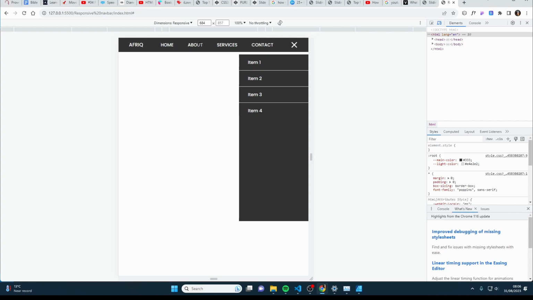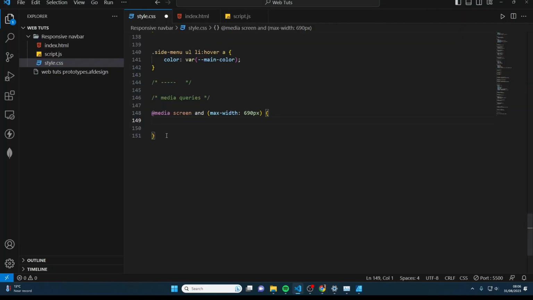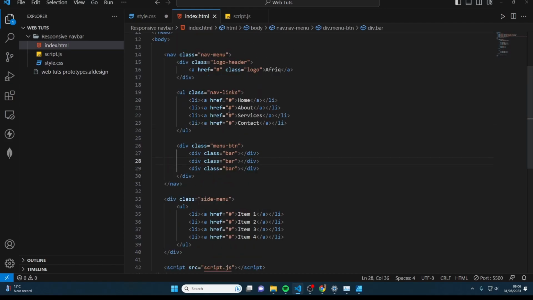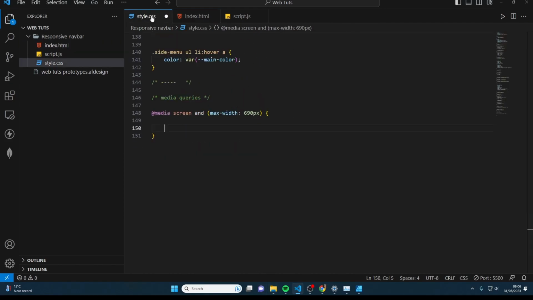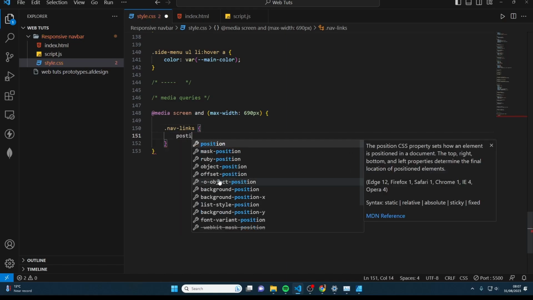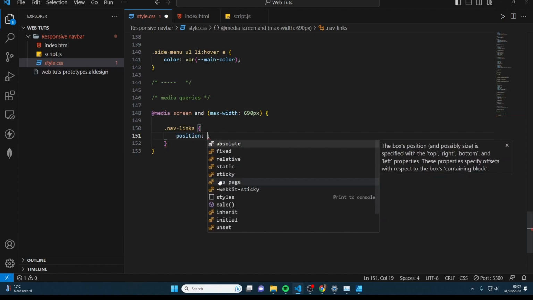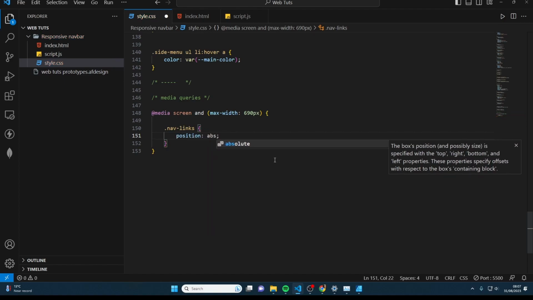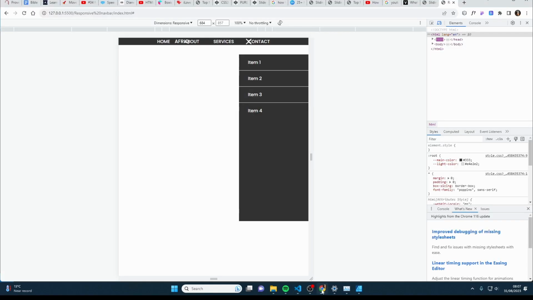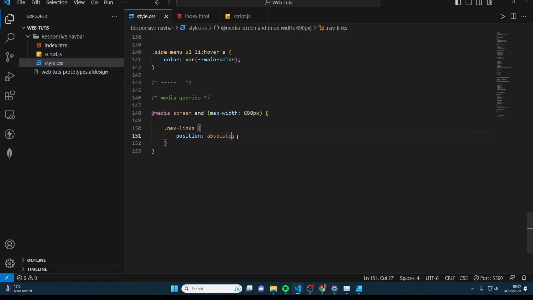Now I need to change this. I need to have this as position absolute so that I can get it out of this section. So we're going to start with this nav links. So dot nav-links, have the position absolute, which kind of disrupts the whole layout.